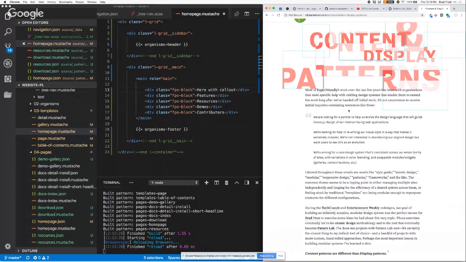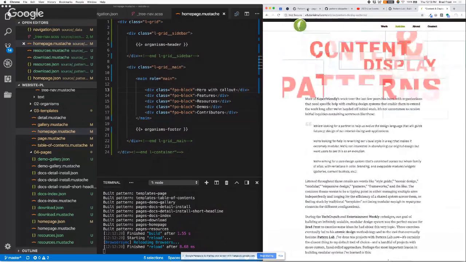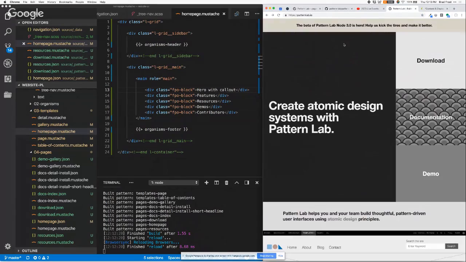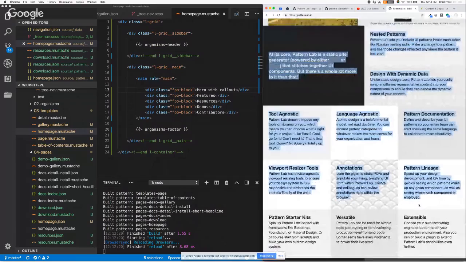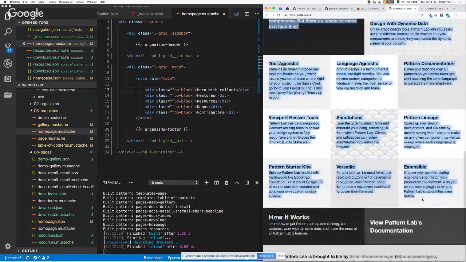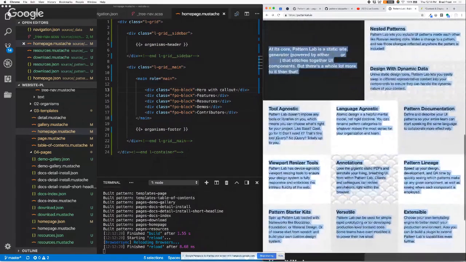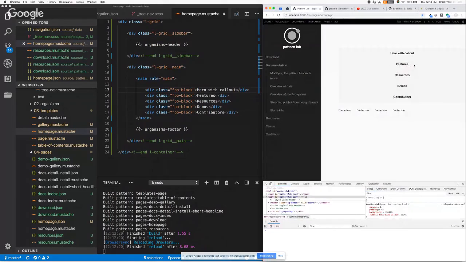And then the idea is that we want to match the appropriate display pattern or UI pattern to best articulate those features. Currently, on the current Pattern Lab website, we have this sort of crazy, funky grid that I'm not especially happy with. But it gives you a rundown of Pattern Lab's feature set. Now, a good bit of this content might make its way into the new site, right? And that would be plugged in here.